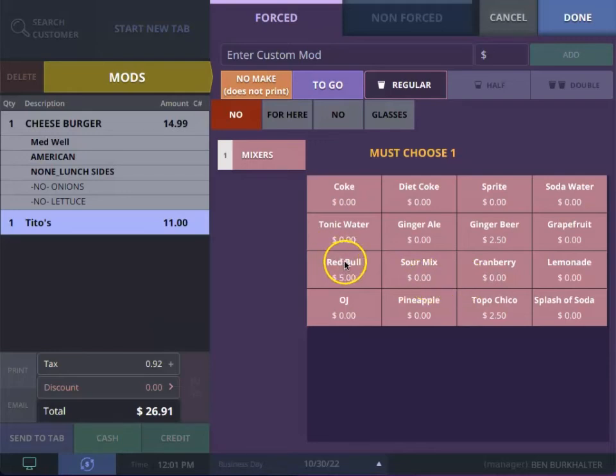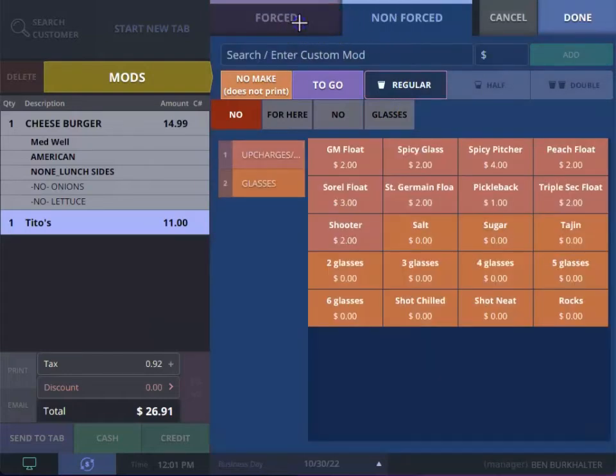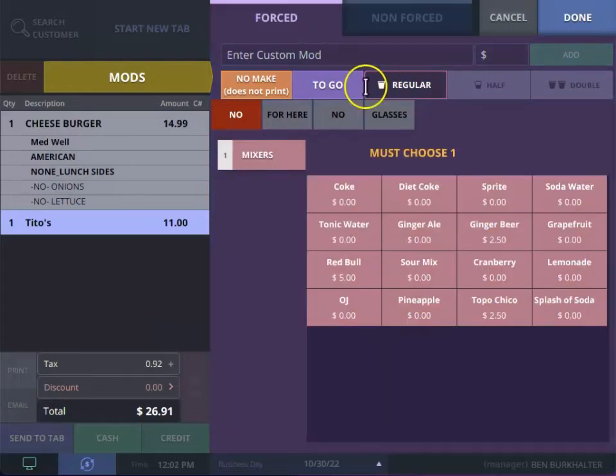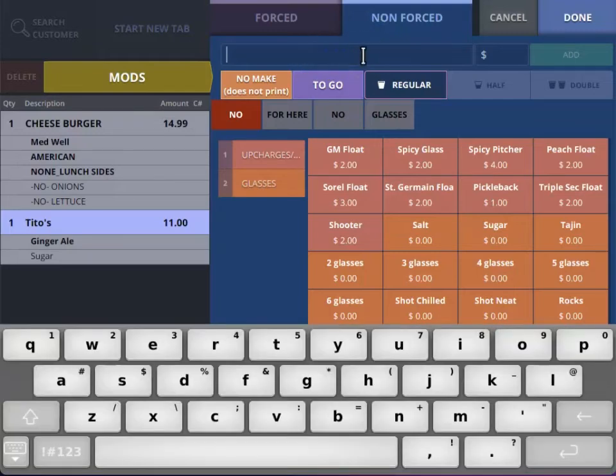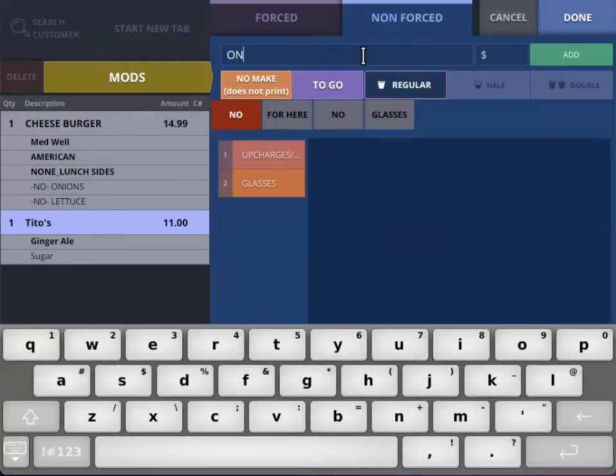So again, the same way that you access the mods and the non-forced mods, we can get between the forced and non-forced depending on how we have it set up. So we have Tito's that we'll ring in with a ginger ale, and we want ginger ale in it. And then we can go to the non-forced, and we can say maybe we want a sugar rim. Anything on the mods in any section you can also type on the side, and if there's a price, you can add the price.